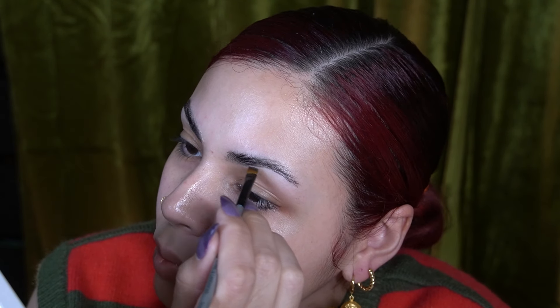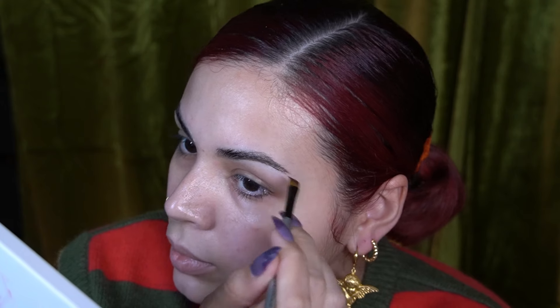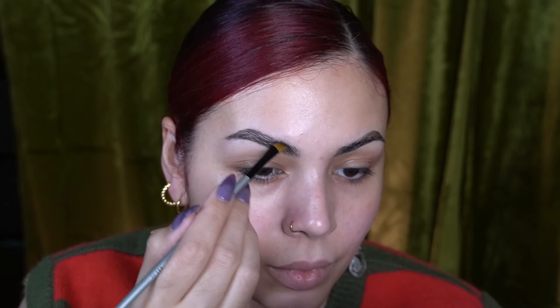We're gonna smudge out pencil liner in our lash line. I think metallic lips are going to make a comeback — metallic nudes. I also think this is going to be a lip stain kind of year. If we do play with shimmers, barely any blush — I don't think we're really going to be doing blush. Minimal blush, minimal highlight — we're definitely going to be sculpting and contouring again.